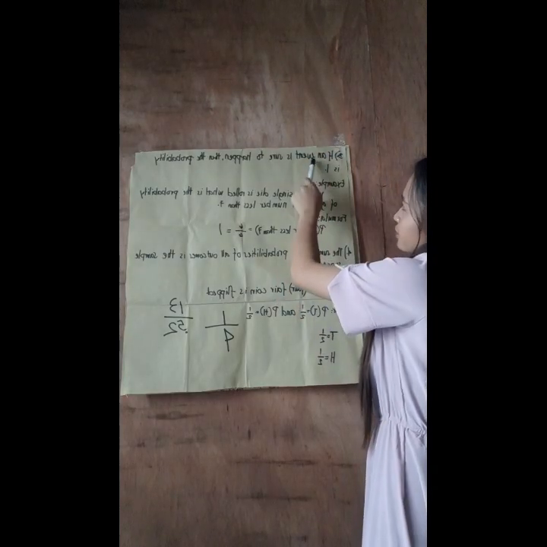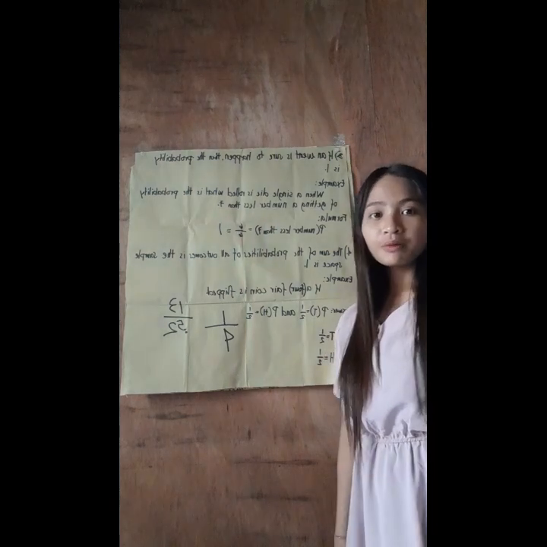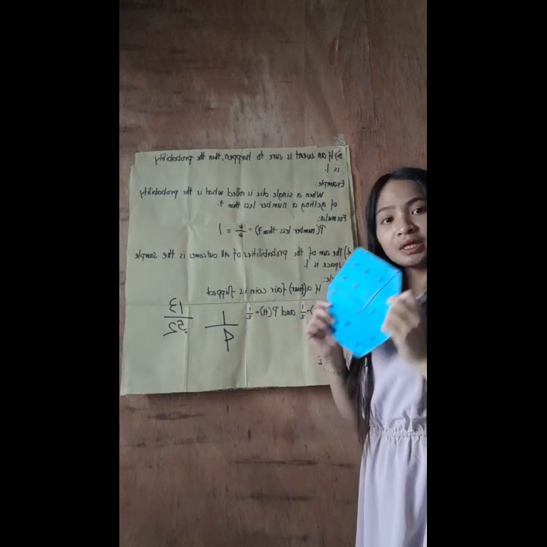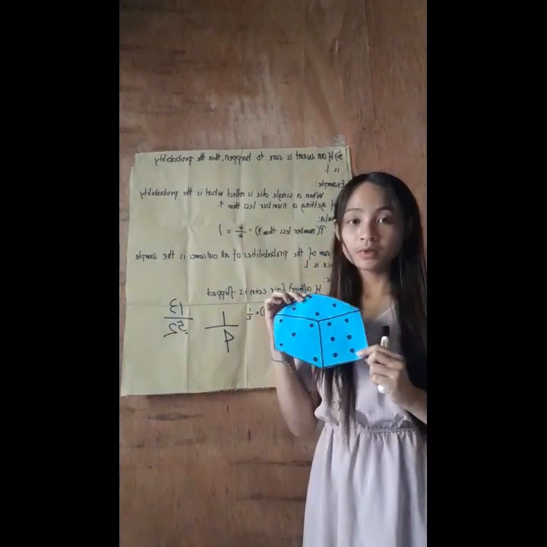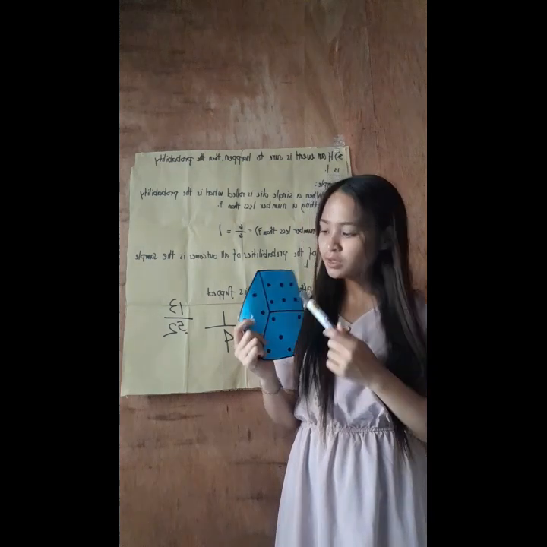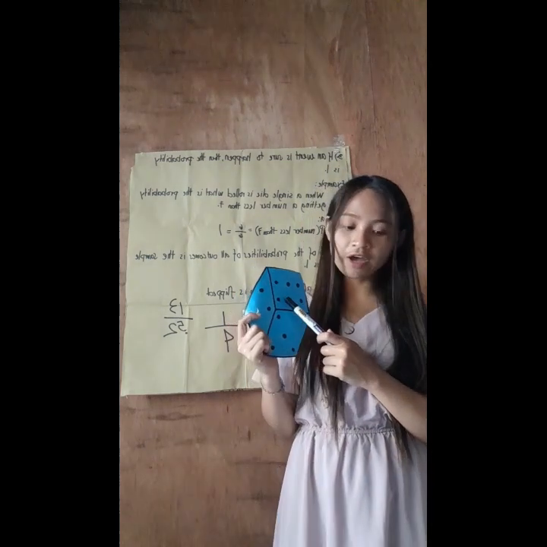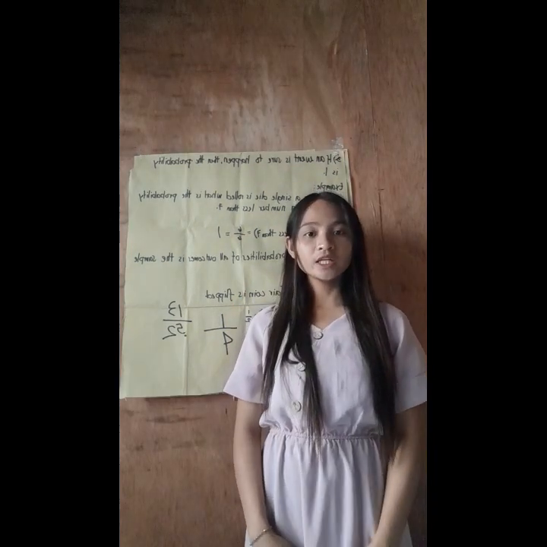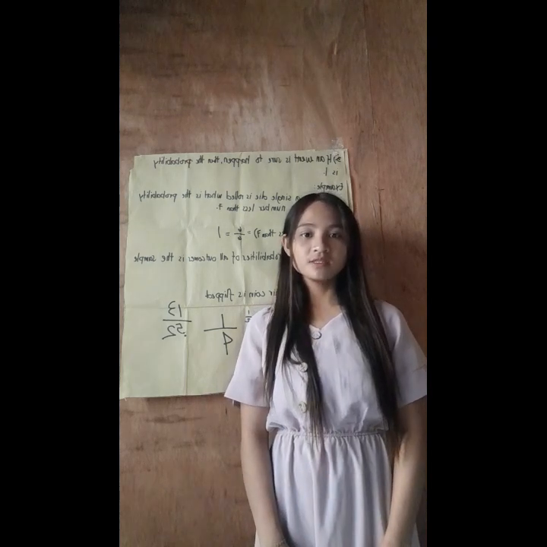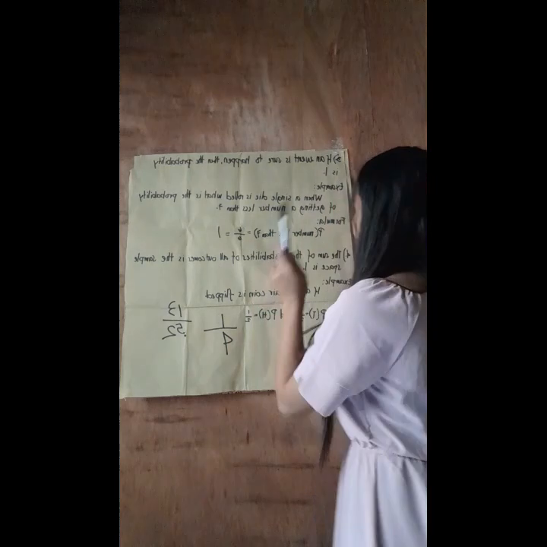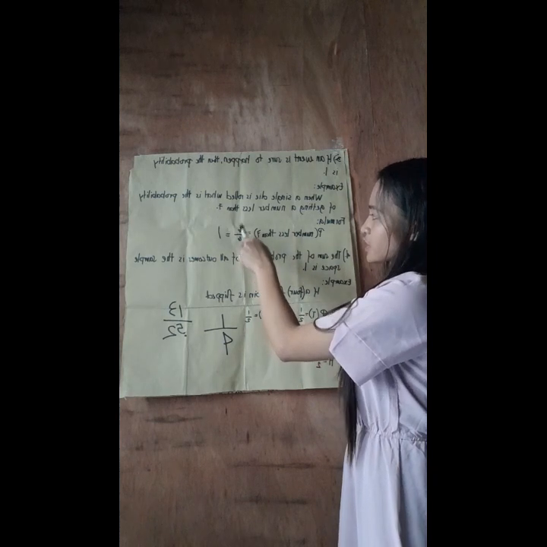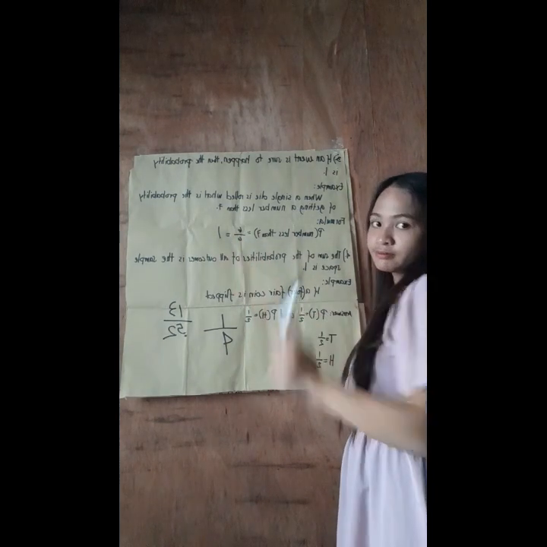Rule number 3. If an event is sure to happen, then the probability is 1. For example, when a single die is rolled, what is the probability of getting a number less than 7? There are 6 possible outcomes and the favorable outcomes will be 1, 2, 3, 4, 5, and 6. The event is getting a number less than 7 since all the outcomes are less than 7. Then the formula would be P(number less than 7) equals 6 over 6 or 6/6 equals 1.